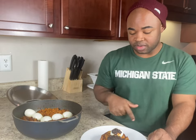And then normally people will cook their chicken and the broth that comes off their chicken, they use for the rice. But since I'm trying to stay away from meat, I just opted to use the beef broth and freeze the beef that I stewed for it and use it for something later on when I'm getting in a cheat meal. So I just opted for the egg and the fried plantain.